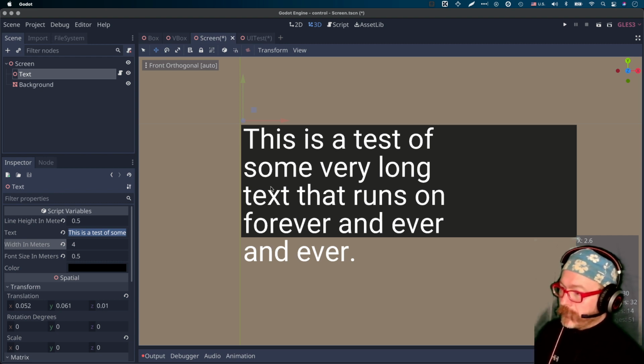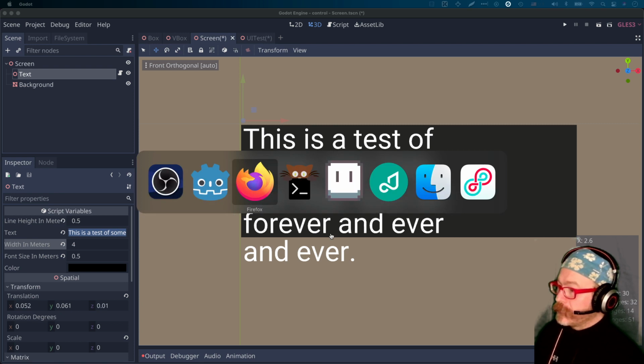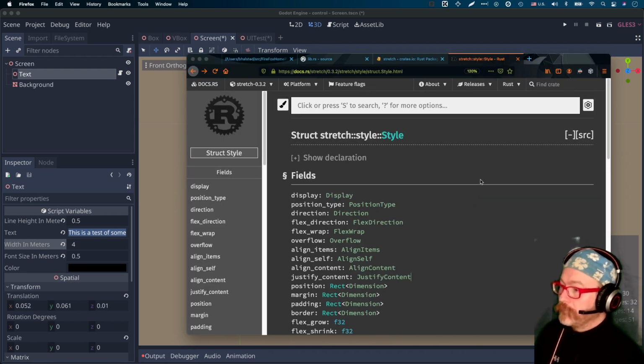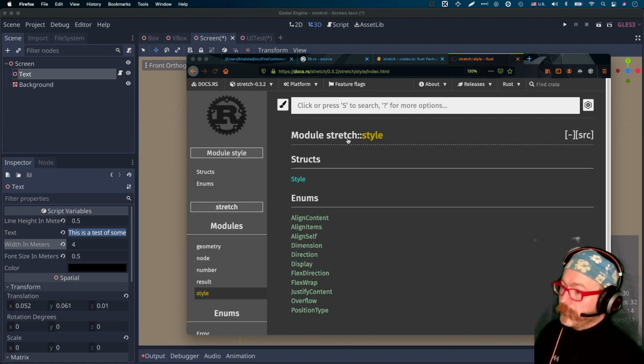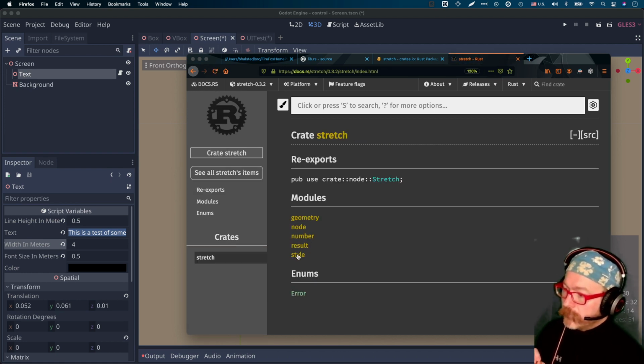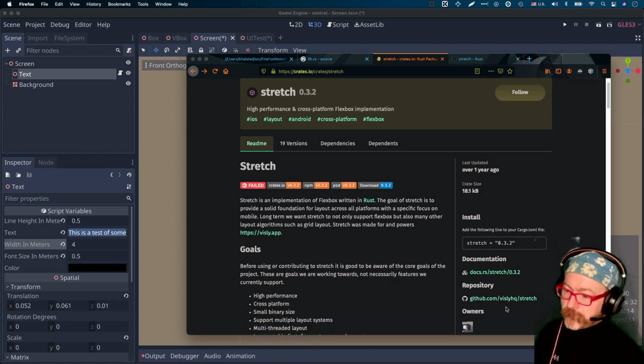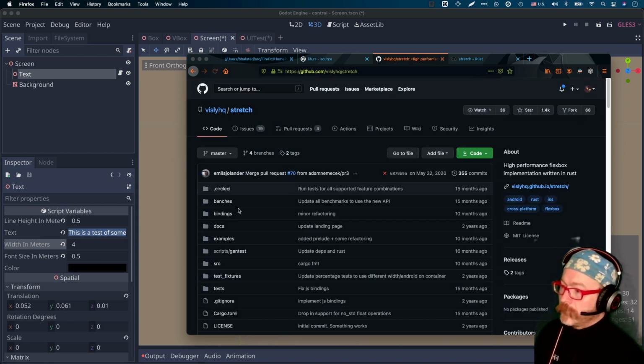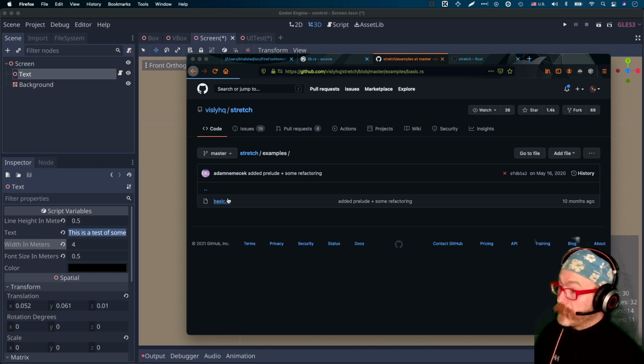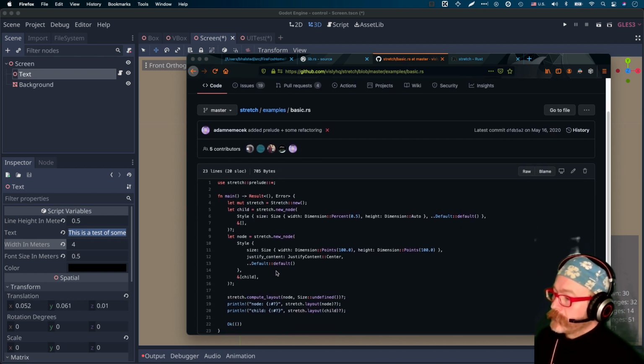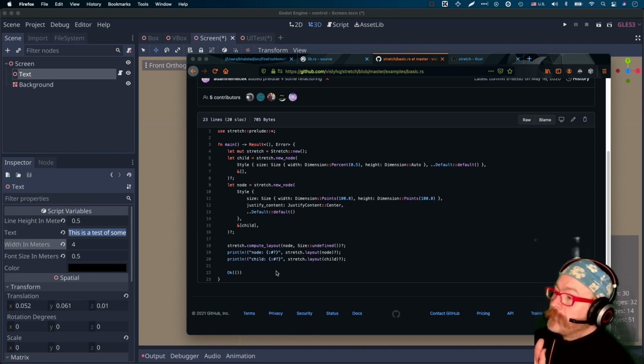Because I need to know what the width is for this to be able to calculate the height, one of the elements I'm looking for in this is how do I provide our node with that information. All right, we're going to go back to this over here. I want to check the repo on examples. Basic example, sure. No, this is a horrible example.